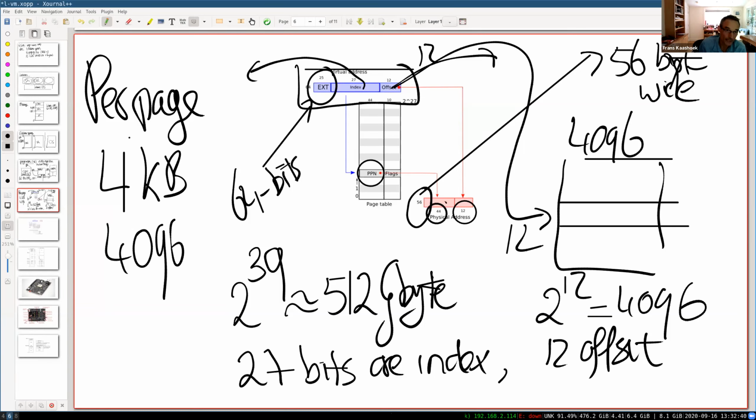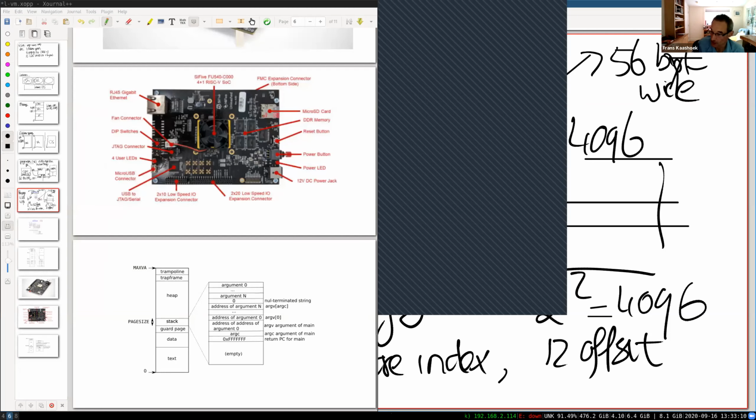Presumably they look at technology trends and say, for the next 5 years, we don't predict that physical memory will ever be bigger than 2 to the power of 56. Probably they're thinking it won't be bigger than something much smaller, but to give themselves leeway in case their prediction is wrong, they pick a slightly bigger number. Does that make sense? I see. Yeah, thanks. A lot of people ask about this.